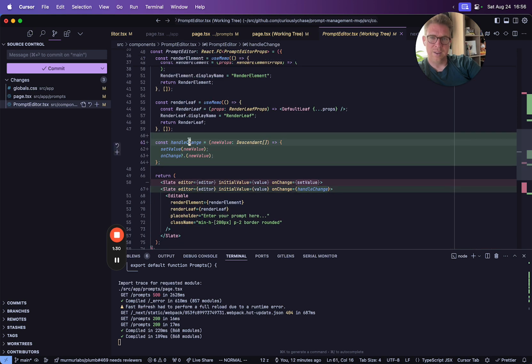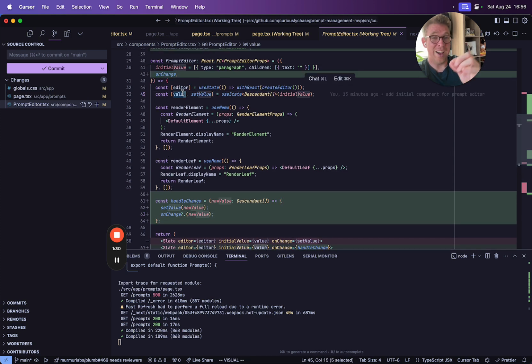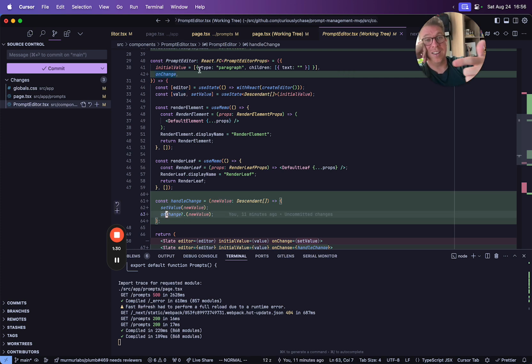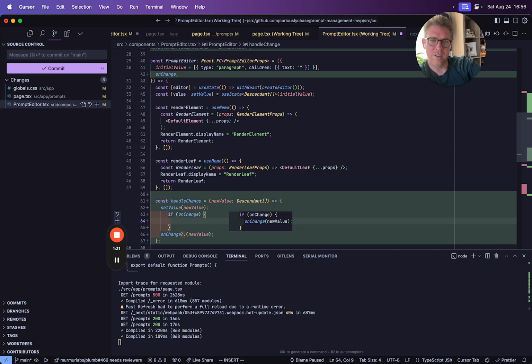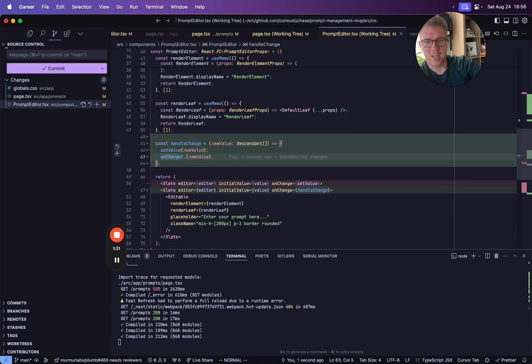And now there's this new change handler where it sets the value for the state inside of here, and then it also calls onChange if there's an onChange passed in. That's what this optional chaining, this question mark, does: it says if there is an onChange function, we want to call it. If there's not one, it won't attempt to call that function. So this is just a nice convenience, because otherwise we might have had to do something like this instead: if that's there, then onChange. This just makes it one character instead of a whole new conditional block.